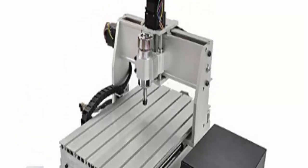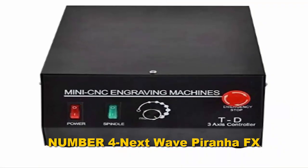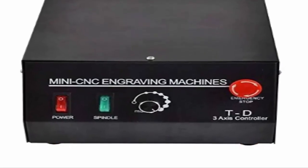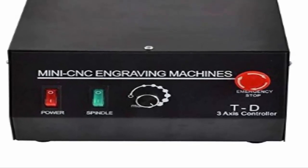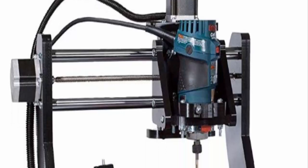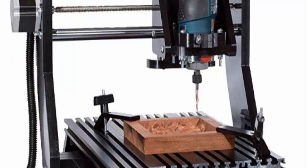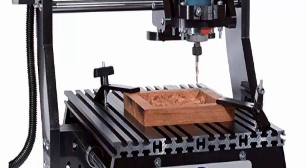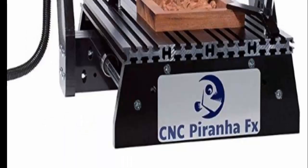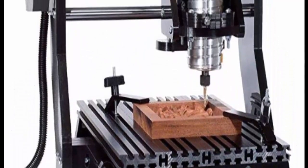Number four: if you are in the market for a compact CNC machine that perfectly fits into the smallest of workshops, you might want to look at the Zen Toolworks CNC carving machine. Despite being one of the least expensive products on this list, it delivers a lot of punch for its price. Running on a DC spindle 400-watt brushless motor, this machine is capable of cutting an extensive variety of materials. While the working area is comparatively small, you can't blame the manufacturers, especially when you consider its low price tag.